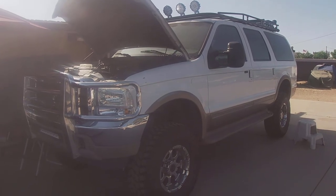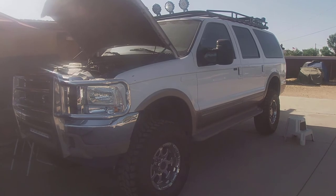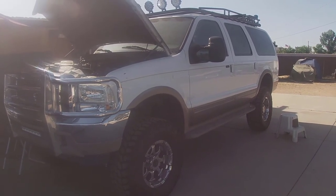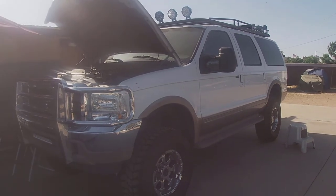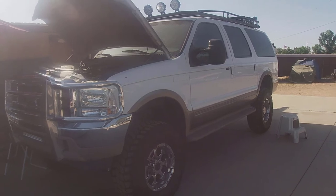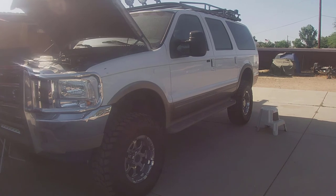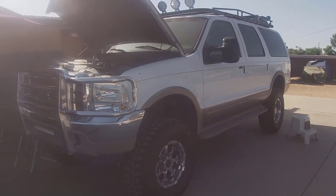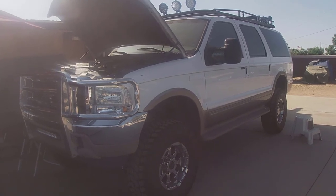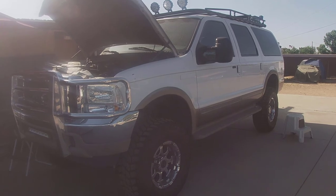All right guys, so what you want to do next is basically just go through all the gears, let the temperature of the oil come up to the temperature needed, or get hot, and then just go through all the gears stationary and add some more oil as needed. Check the dipstick, add some more. If it's up to the level, then you're all good to go. And take it for a test drive, check for any leaks. That's what I'm gonna do next after this thing gets filled up.